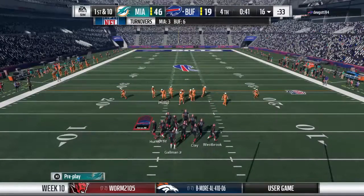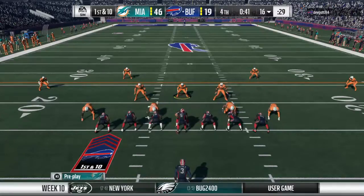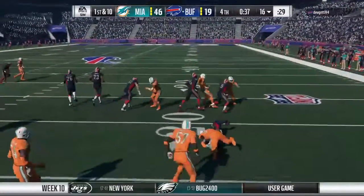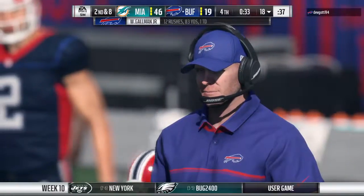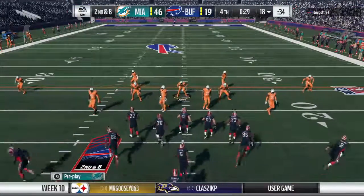Okay, so let's face it, Duff. Who's happy about this play? Fantasy guys, right? Yeah. The analytics will tell you one thing or another. It has a bad play on one hand, a good play on the other. But it's all about the fantasy points here. Yeah, because this ball game is over. 2 yards on the pickup there. It'll be 2nd and 8.